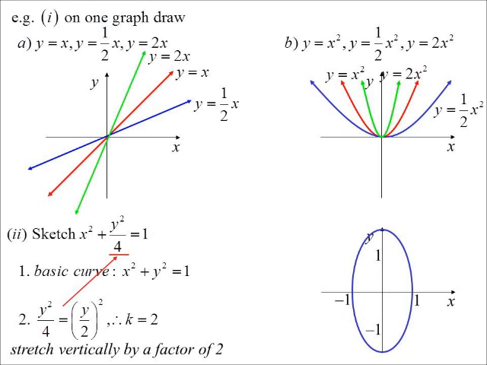But when it was grouped with the y and it was on the bottom, in this case it's like saying divided by 2. That's a number that is bigger than 1, so I should end up with a steeper curve. That means I'm going to pull my circle out by a factor of 2. Right? So the constant is actually 2. If we stretch it out, then we would end up with our ellipse, like so. And you can double check that the y-intercept, sure enough, if I make x equals 0, y should be 2. So there's my ellipse.